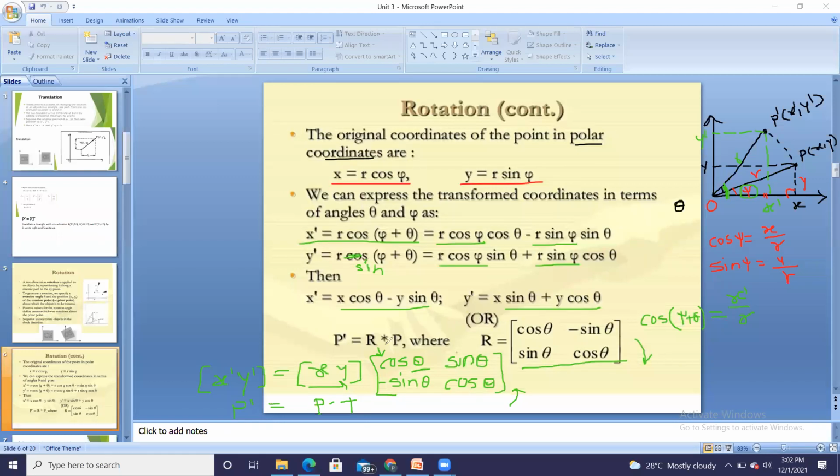So simply what you have to do now is, if you want to check the new points or the resultant object, then that is equal to your original object into this T matrix. So you have to remember this T matrix anyhow: cos theta minus sin theta and sin theta cos theta. So theta is the angle of rotation. Okay, so let us see some problems on it.